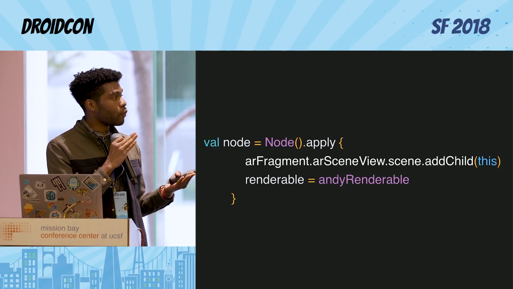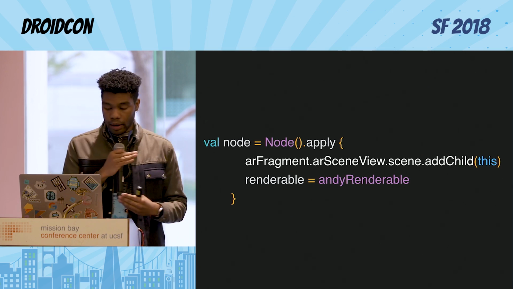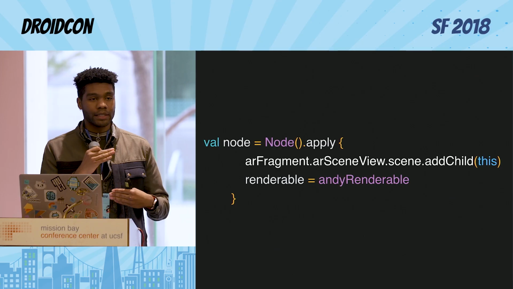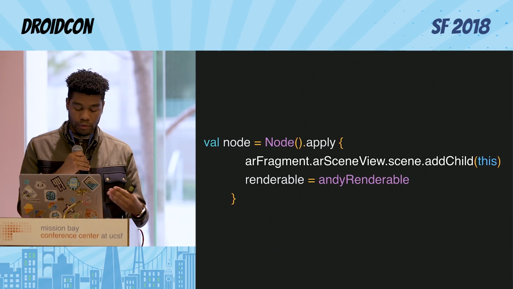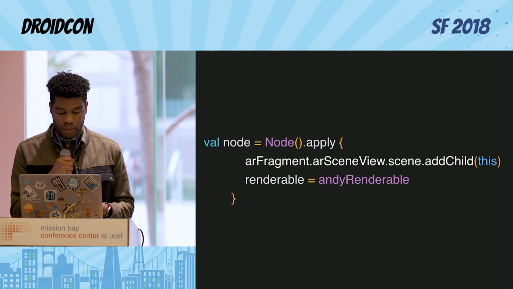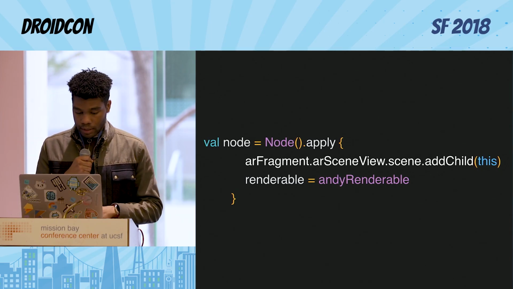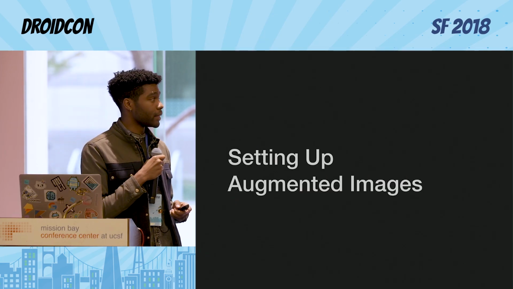I would say it's more like a tree in that there's one node that everything derives from, and that's pretty much the practice that I've been using and seeing others use when utilizing augmented images and just any AR experience that they're building, even if it's not related to augmented images. So that being said, let's dive into setting up augmented images.